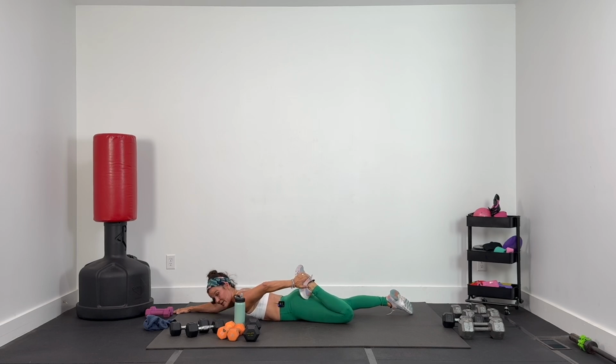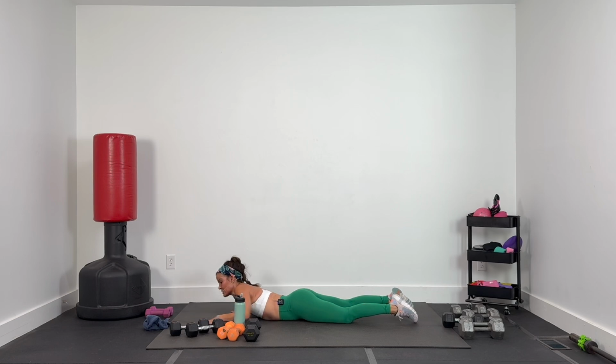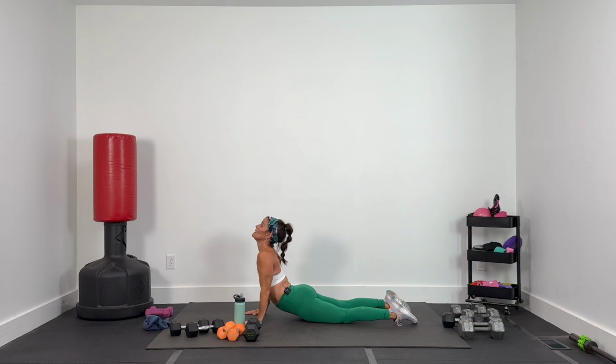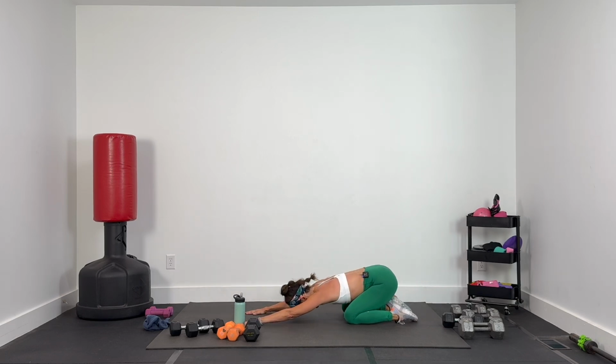Woo, that feels good, especially after those lunges, right? Good job. All right, here we go. And release. Good. All right, back to the cobra, hands under the shoulders, elbows slightly bent. This time we're going to lift the chin just a little and release. Let's sit all the way back. Hips to the heels, arms still way out in front of you.